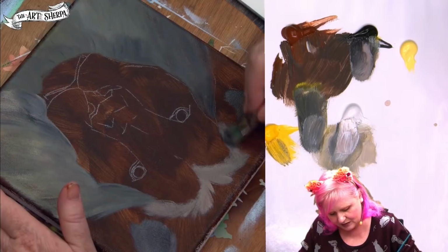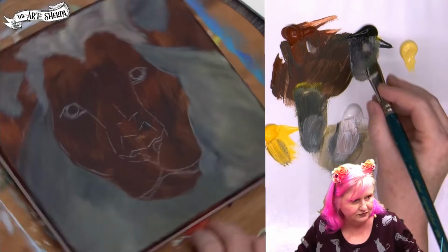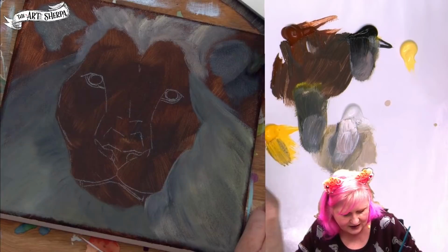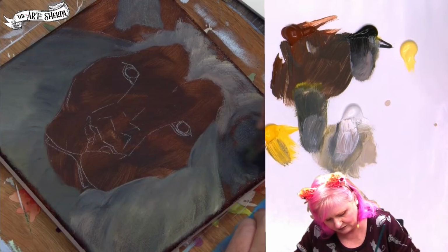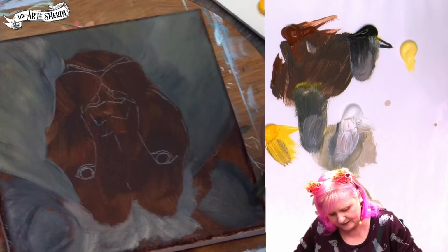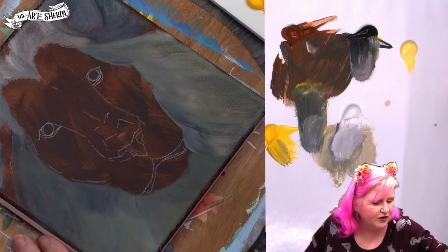Making sure those values are worked out. Now, also behind the ear is an even darker value. So let's get that. I'm going to almost hit into the black just right behind his little ears. That way there's room to lighten things up as we go. It's easy to put lighter in, but harder to get the dark back in once you really start lightening everything up. And we want those dark values. I'm coming around. And then we'll take a little stop space when we're ready. And now I'm going to continue to add a little white into my brush. Little yellow.